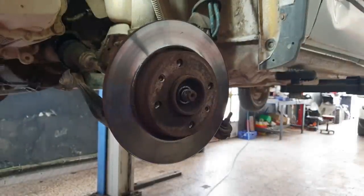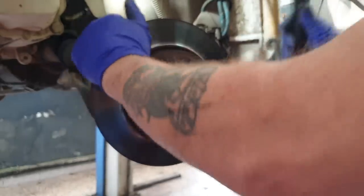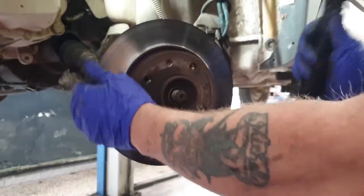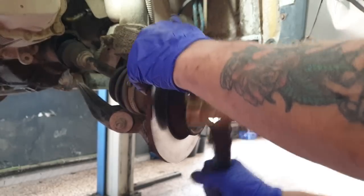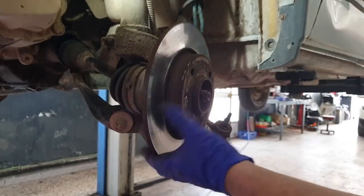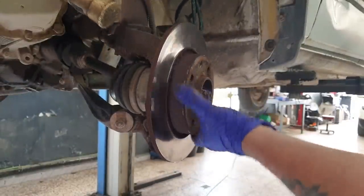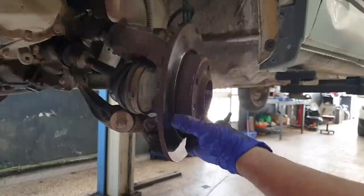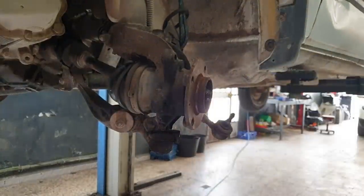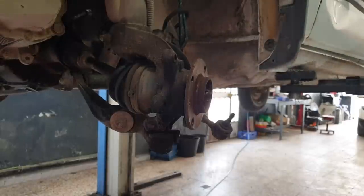See if we can remove this disc. There goes the light. There we go, quite a thin disc. So it's just a copper face hammer. It wasn't a club hammer or anything like that.